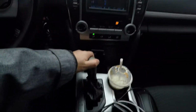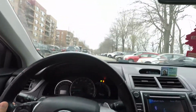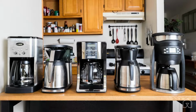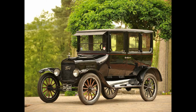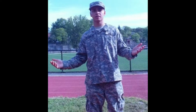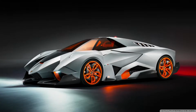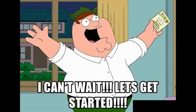But before we learn how to drive or even get in the car, we have to be familiar with the machine that we're operating. Just like in anything in the world, or at work at least, you have to be familiar with the machines you're using. The best thing about cars is that most of the time the symbols are uniform or universal, meaning whether you're in a very expensive car or a cheap car, it will function nearly the same way, and the symbols are somewhat similar. Now that you understand that, let's get started.